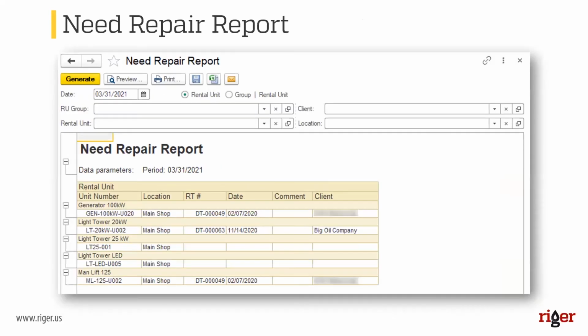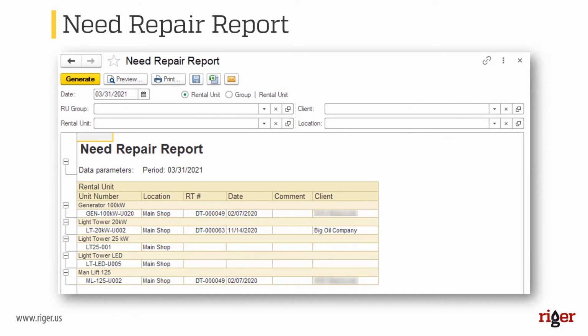Moving on to the next slide is going to be the need repair report. And this is going to be used for your repairs. Basically, when a unit number gets a status of need repair, it's going to be shown here. Now, there are several other options that you can get your actual equipment to be shown in this particular report, but the main purpose is the actual status. The main base is the actual status of the unit number, which the system reads and shows the unit number, particularly in this report.